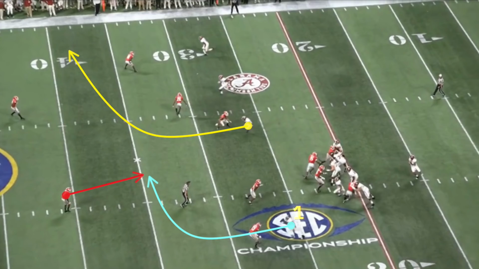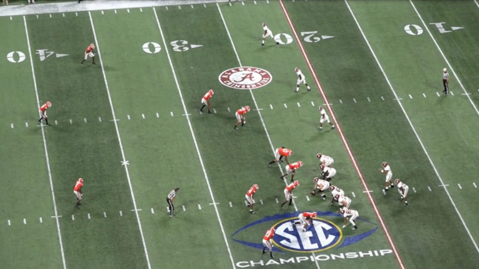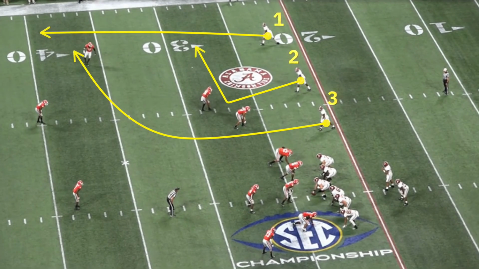Wink, wink, nudge, nudge. And by the way, Bama is running one of their variations of a sail concept here, though it's a bit different because it's the number 3 receiver running a deep 7 instead of the number 2, but overall the coverage distribution ends up being about the same here anyway, so I'll just let it roll and you can see what I mean with all of this.